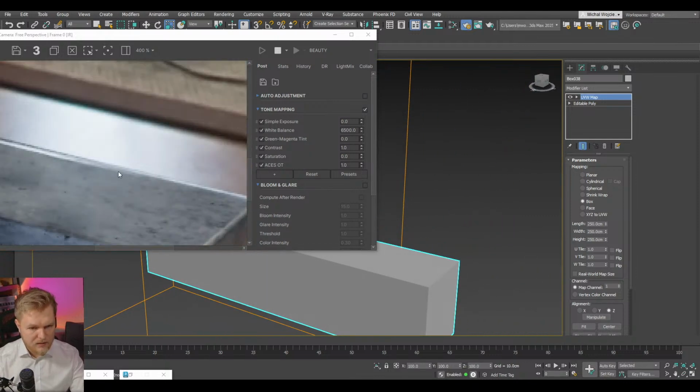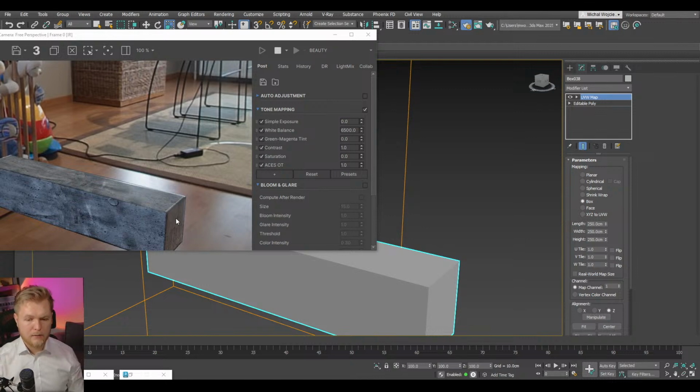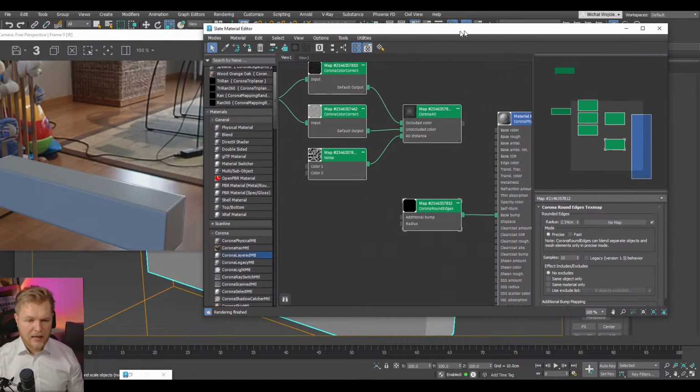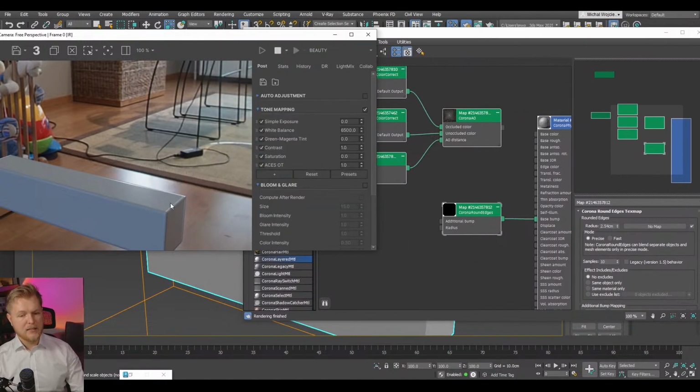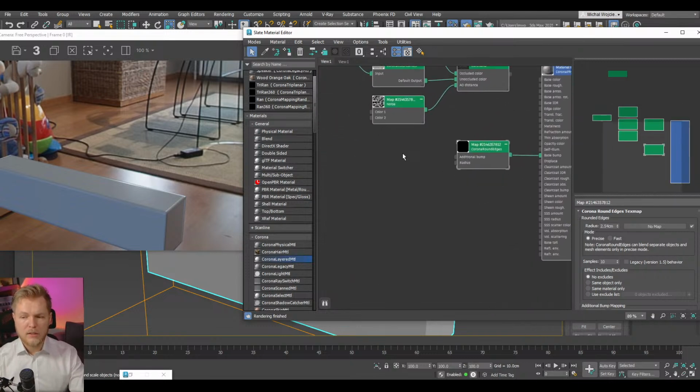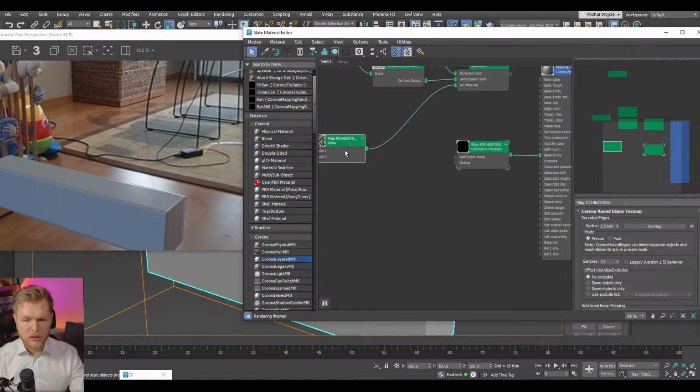You can see that this is due to our Corona round edges. Obviously, because right now our AO is kind of working against us, we cannot see as much of that fake effect that we wanted. So we're going to use the same effect that I used here, but with a certain degree of additional oomph to it.